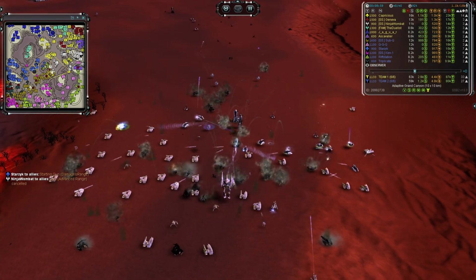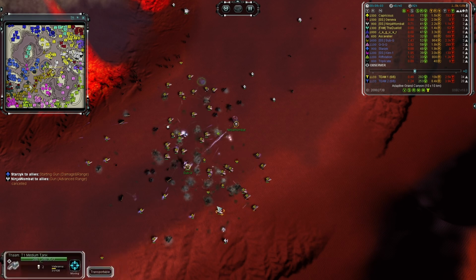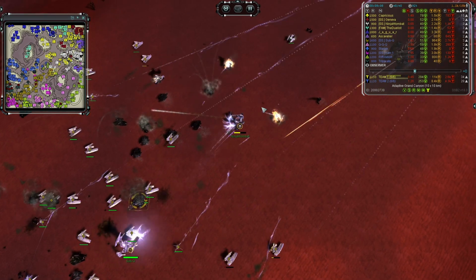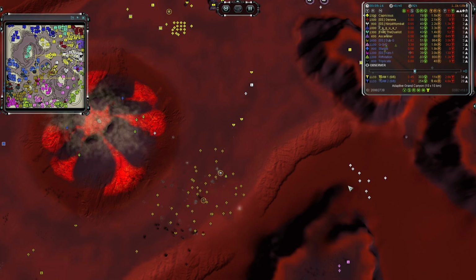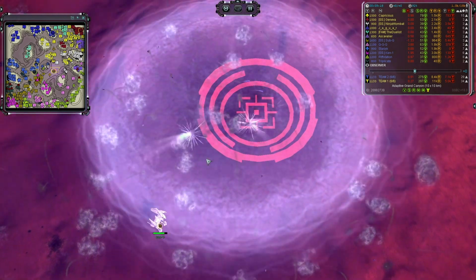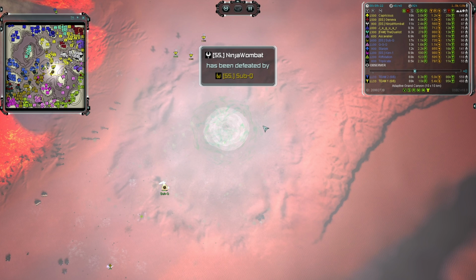But Sub Q is pushing forward, taking out the comm of Ninja Wombat. That is his goal. His units focusing on the ads here against Ninja Wombat. Ninja Wombat is kind of in a way. A couple of T2 gunships appear here from Capricious. We have more and more arriving all the time as a squad of units. And the comm of Ninja Wombat goes down very quickly.